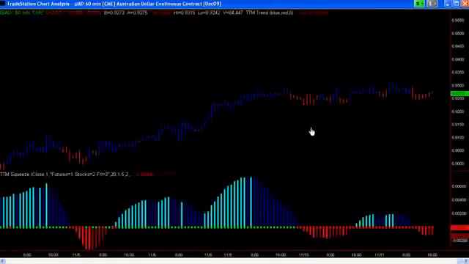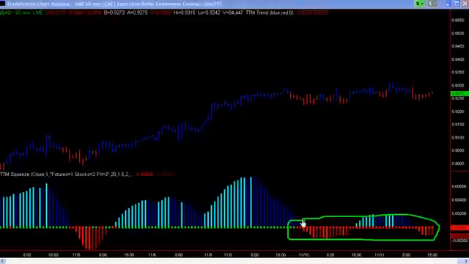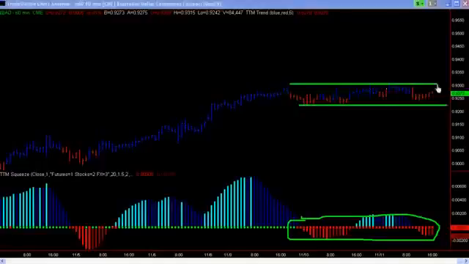Let's look at Aussie dollars. Aussie dollars were setting up last night, and wow, we are still in a squeeze. You don't see that happen very much. This is a super long squeeze. This play is still valid. Place an order to sell a break of the lows. Place an order to buy the break of the highs. If one gets triggered, then you leave the other order in as a stop, and you have no targets. You leave it open, and this is a life-is-like-a-box-of-chocolates trade, because you're going to wake up in the morning and you never know what you're going to get.